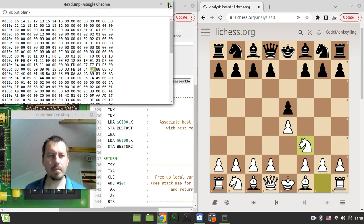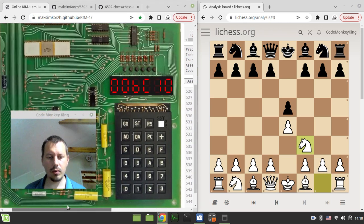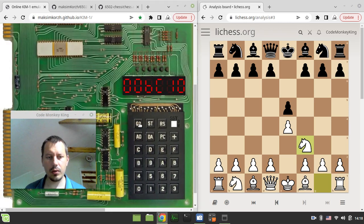Okay. Great. So if I press go, it just goes instantly. Oh, hold on a sec. Oh, no, sorry. I needed to say, obviously, go into 0200 and now go. Yeah, now it's searching. I just tried to execute some data at the 0 page. Obviously, that doesn't work.